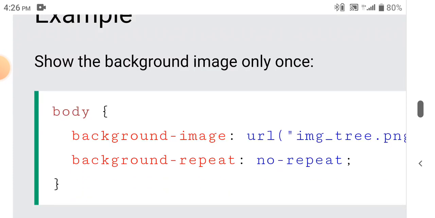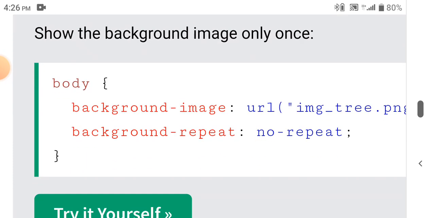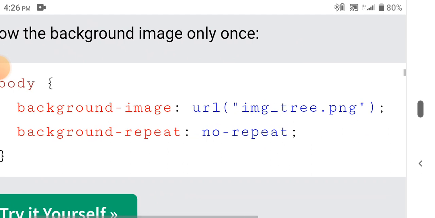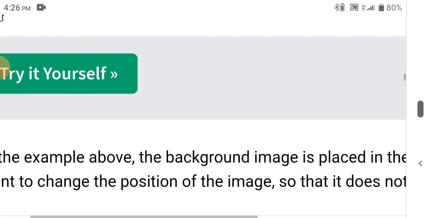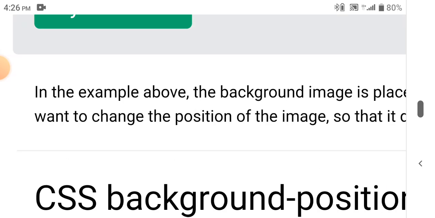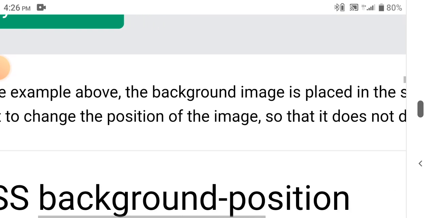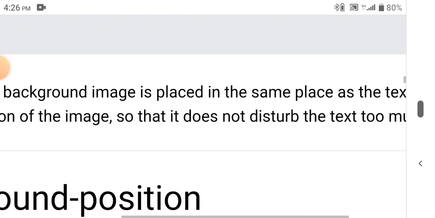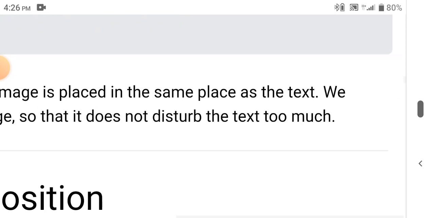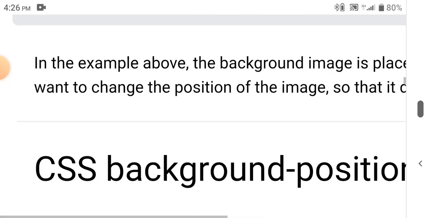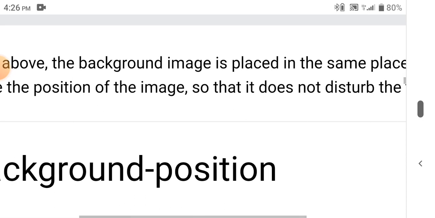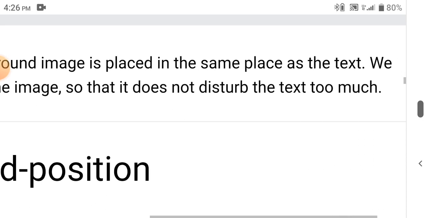Example: show the background image only once. body { background-image: url("img_tree.png"); background-repeat: no-repeat; } In the example above, the background image is placed in the same place as the text. We want to change the position of the image so that it does not disturb the text too much.